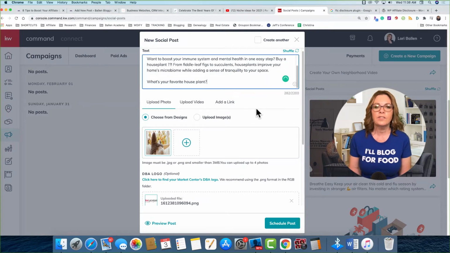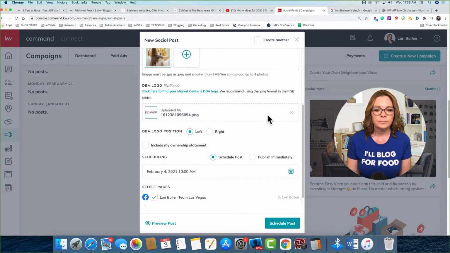So obviously designed to generate engagement. It has the question there. Now you can use the image they gave you or you can add a different one. But since this is a quick post, what I want to show you is that you don't have to change anything. So we're going to scroll down.